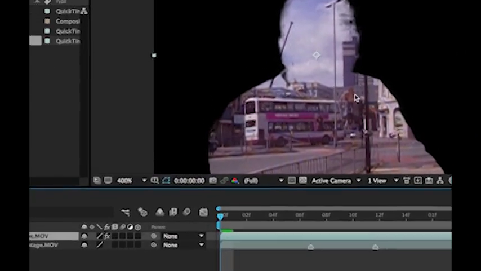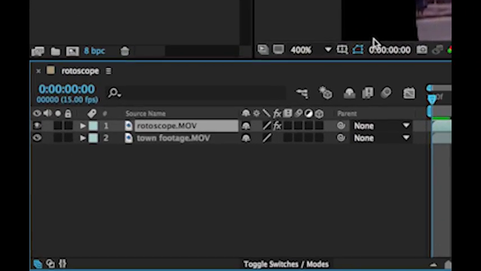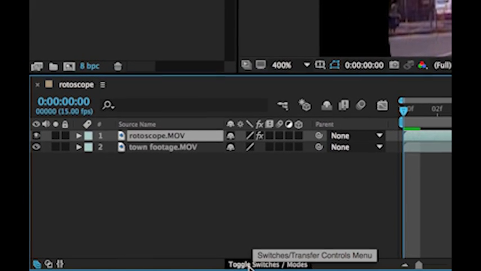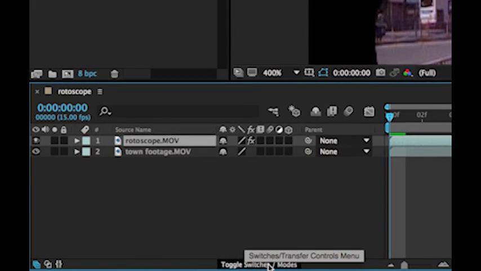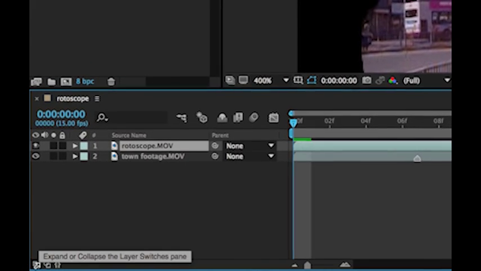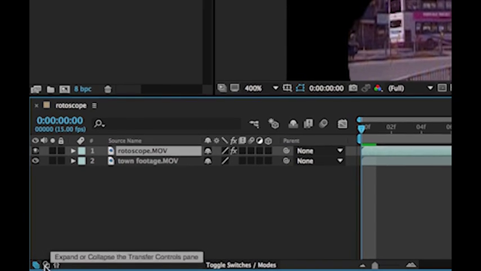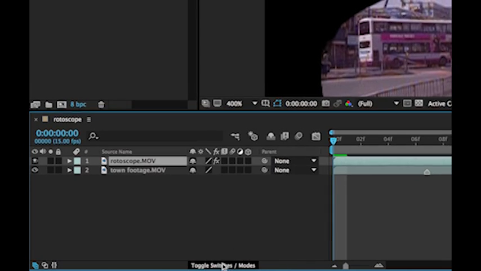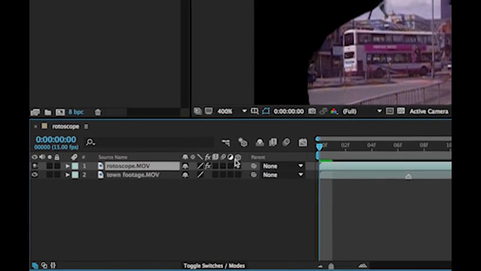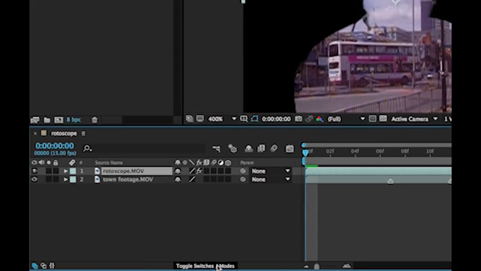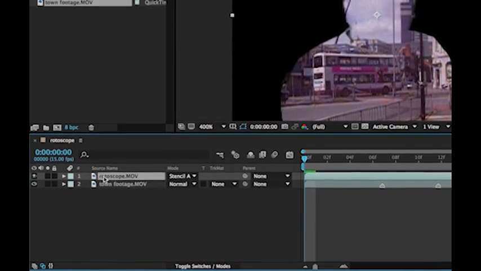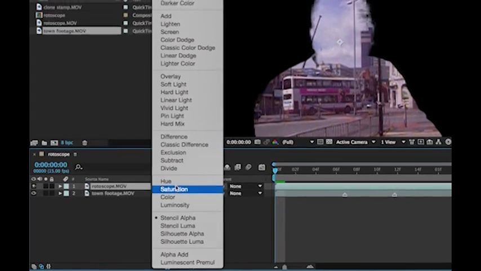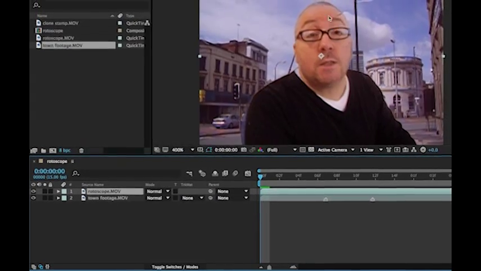But it's not the only way that you can do it. The other way is, you'll remember this little button down here, which is toggle switches and mode. Now if you don't see that, remember this little icon in the bottom left hand corner can toggle that switches and mode button on. When you click on toggle switches and modes, it either turns off or turns on the little click buttons where you make layers 3D and what have you. But when you turn that off, you get this thing where you can actually hit that drop away. So you see it normally displays normal, but you can click on that.